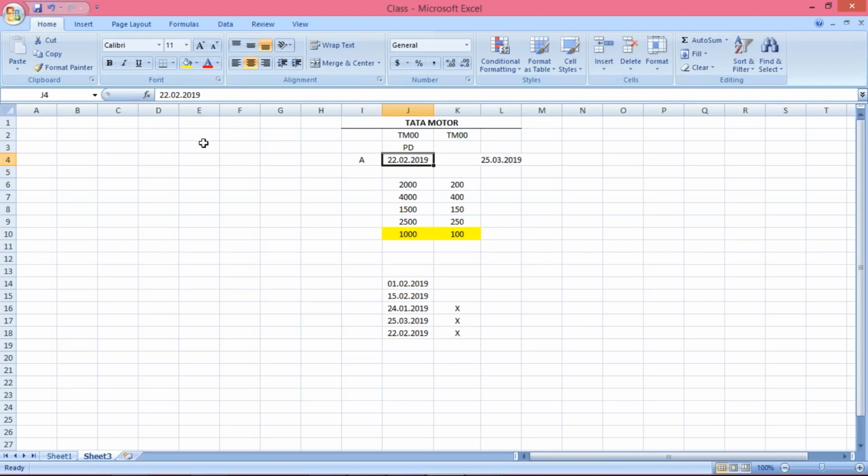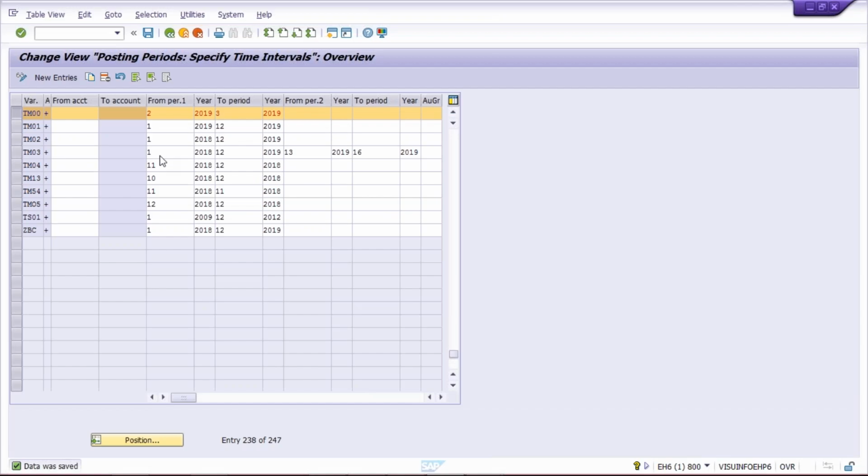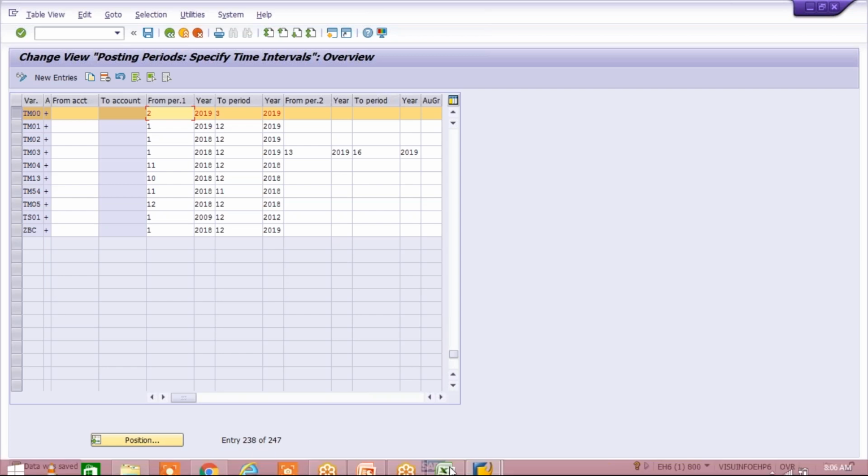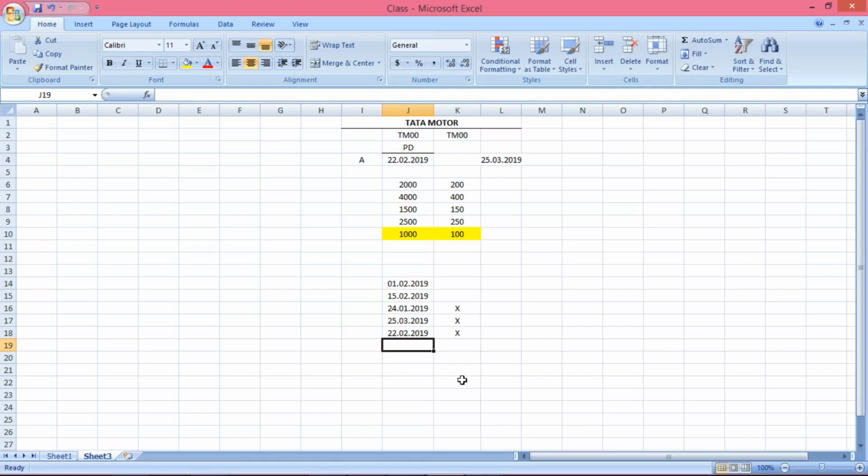So what is happening, guys? The major use of this one, like let's suppose while posting a transaction, sometimes by mistake you have given a future month, like instead of 03, instead of March, you have given, as I told you guys, like instead of, let's suppose 03, if you have given 04 2019, this is also not possible, guys.